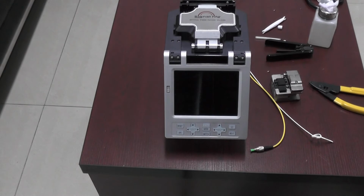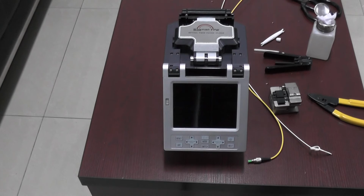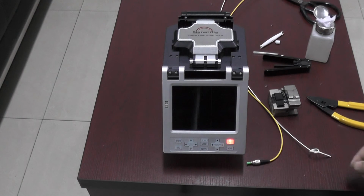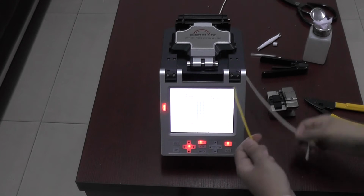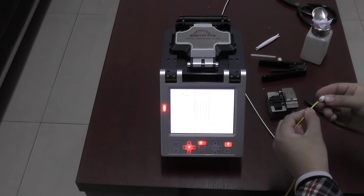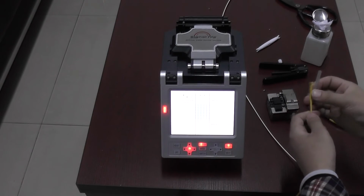Hello, this is the Signal Fire AI-6 fiber splicer. Today, I will introduce the manual mode. Okay, let's open the machine. Now, we have two fibers, jump fiber and rubber insulated fiber. For the manual mode, all the operation is the same as the automatic mode on this part.